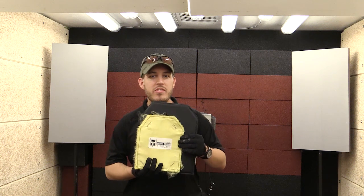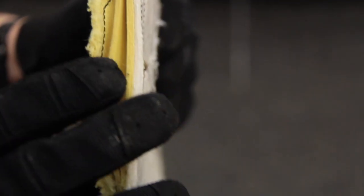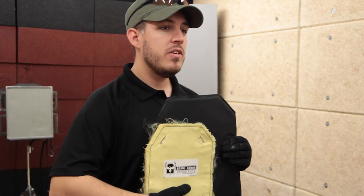Before we head downrange and set this up for the next test, we wanted to show you the inner workings of our 3A soft body armor. These are the inside shoot packs of the body armor. We have strategic stitching on each sub shoot pack to mitigate backface deformation.